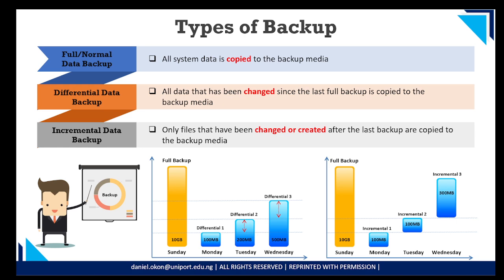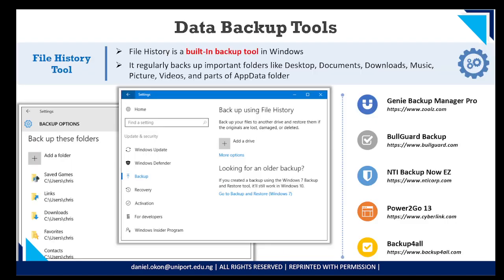Incremental backup is only files that have been changed or created, while differential means only, please note the two. If I ask what's the difference between differential and incremental, differential means only data that have been changed since the last backup. Incremental means data that have been changed or created. Differential, only data that have been changed. Those are two different things entirely.